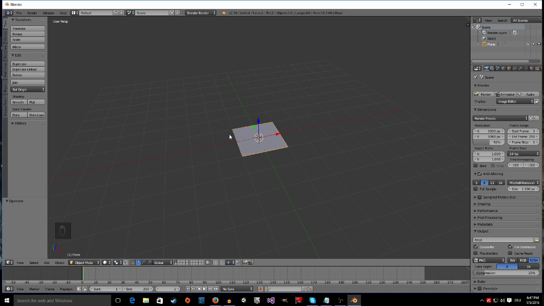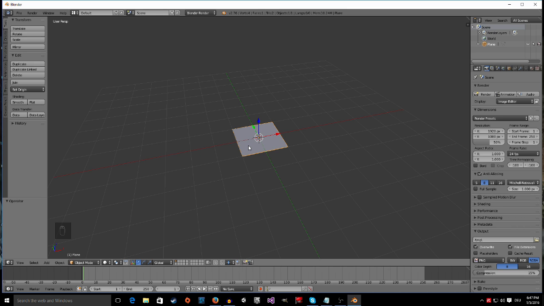Before we start to actually do something with this, you have to know that Unity uses a metric scale and Blender uses its own scale. So if you import something from Blender into Unity, the scales won't match up.